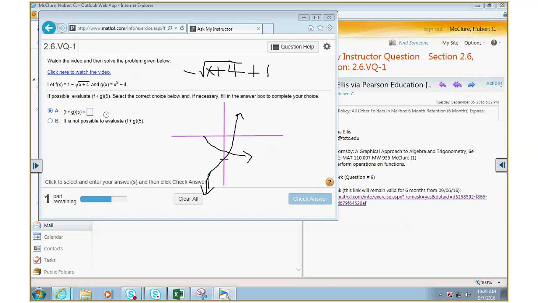Now, this says f plus g of 5. Now, there's two ways you can do this. What does 5 in parentheses mean? It means that you can plug it in as what? As x. Remember me telling y'all that? So find x is equal to 5. X is equal to 5. 1, 2, 3, 4, 5. Right here. You got a value for y here.